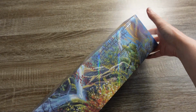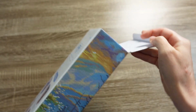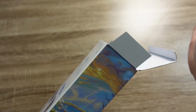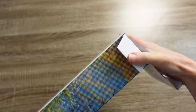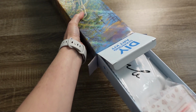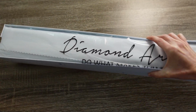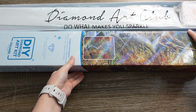Okay, I've got the plastic removed from the box. I did want to just point out that this is one of the boxes that opens from the top. I'm still not sure what's going on with the some boxes open from the side, some open from the top thing that's going on. I don't know if all the boxes are going to open from the side eventually, or if it's just certain ones that are gonna be that way. I don't know. So just pointing it out that this one opens from the top. Let's see if I can get all of this out without making a bunch of noise. Oh yeah, that worked out just fine. Okay, and then I hit the tripod, as always, at least once in every video.